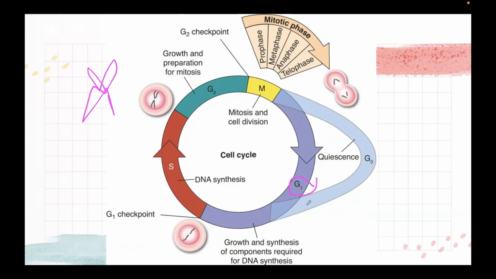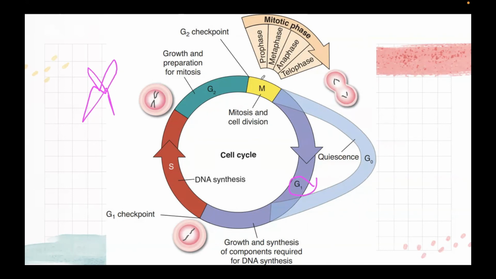So, unang-una dyan, this phase is where your organelles are being made. Okay? Yung isang organelles, gagawa na yan ng maraming organelles. Kasi nga, ang goal is mag-divide siya into 2 doon sa dulo. So, para ma-divide siya into 2 at kung anong meron yung isang cell, dapat meron din yung isang cell para same sila na merong laman.